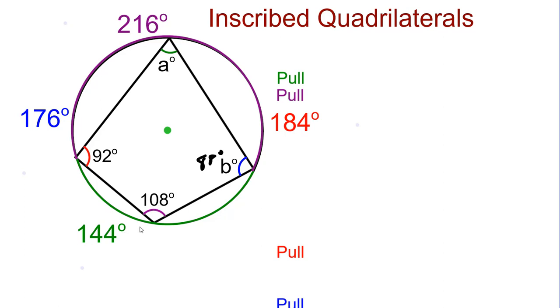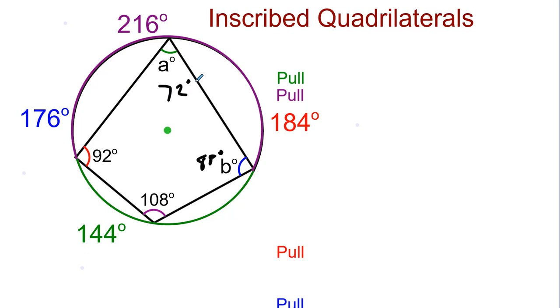And so those two add up to 360, so they're inscribed angles. The opposite angles of the quadrilateral that's inscribed are going to be supplementary. So 180 minus 108 is going to be 92. Or sorry, 72. Went the wrong direction on that one. Okay, so 72 degrees. And that's it.